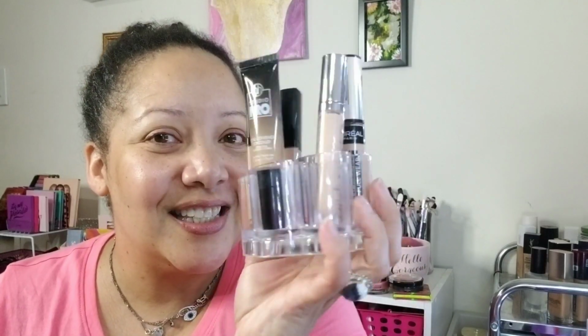All right, so let's talk concealer. So here's my little concealer thing I've been using. This is something I bought at the dollar store a while ago, and then I didn't know what to do with it. And I was like, hey, concealers can fit in here. So I put in my concealers that I'm using. Now, not all concealers can fit in here, but most of them.